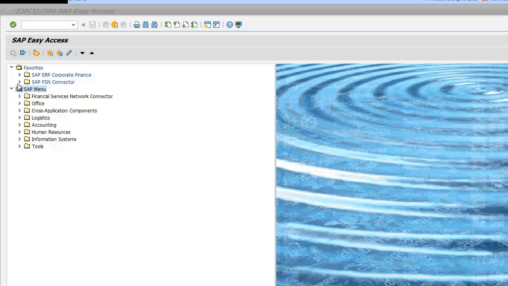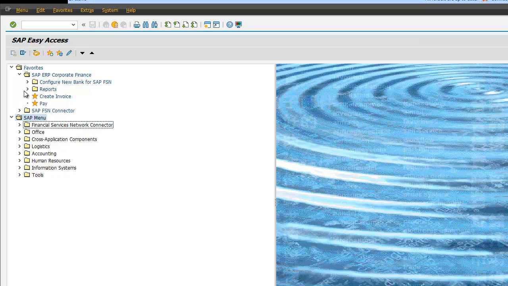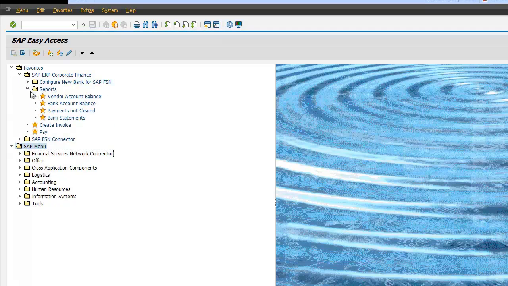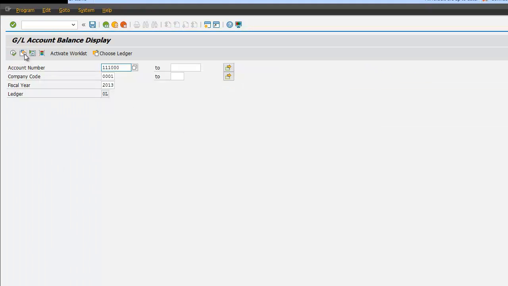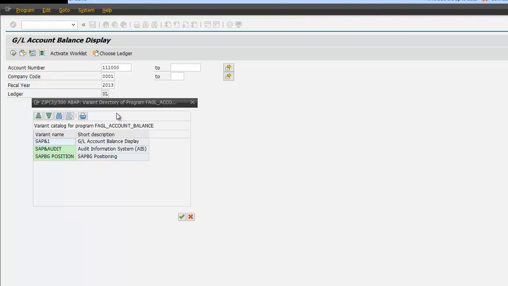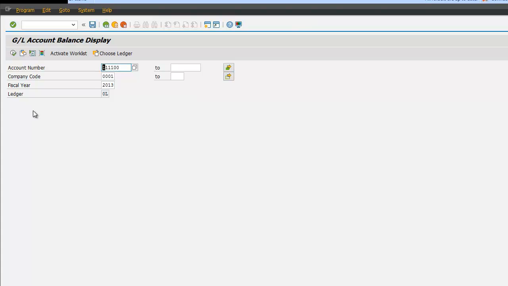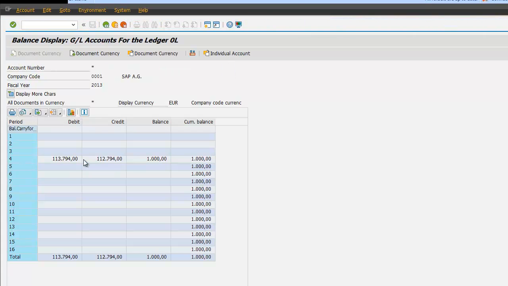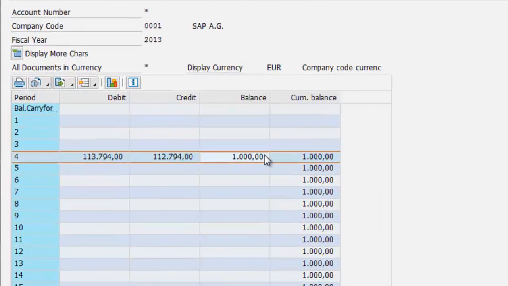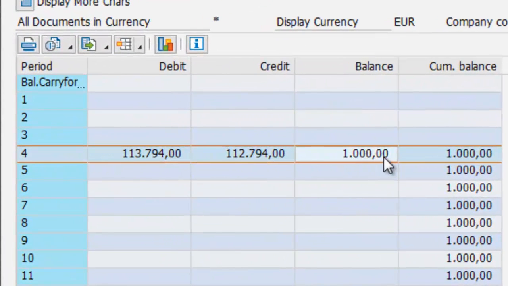Accounts payable receives an invoice and checks with Treasury to avoid any non-sufficient funds error. So Treasury checks the SAP Bank Share Money account, including the reconciliation information, where a total of €1,000 is available for payments.